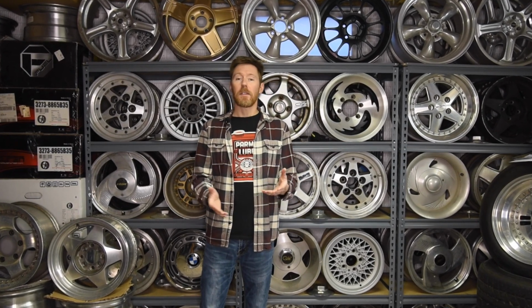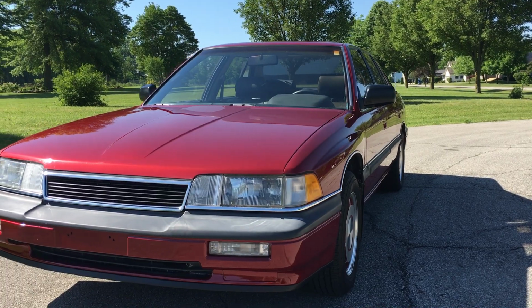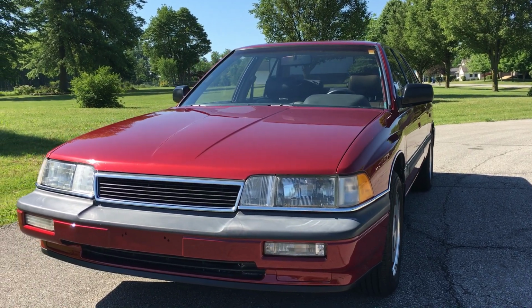So, difference of opinion, I don't know. I don't think it's illegal if you're not trying to either wash a title or title a stolen vehicle. The DMV seems otherwise, but that's Ohio for you. They are one of the worst states when it comes to titling a vehicle. So hopefully your state will have better luck. If you are in Ohio, don't plan on it working. So I'm stuck with this car. I can't sell it in the state of Ohio because I don't have an Ohio title.